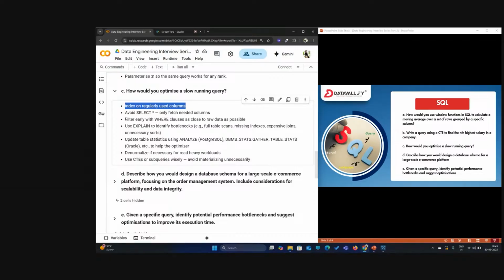And then the most common query run by all the SQL developers, data engineers, data analysts: select star. But that is okay when you have a smaller data set or a smaller table. Because your data is going to be larger, because you're going to operate at a scale of multiple GBs or TBs, terabytes or gigabytes, you cannot take the flexibility of using select star, but rather you have to choose what columns you actually need to get your query running. You need to select the columns that will actually help you optimize the code better. So make sure you use select with only the necessary columns rather than select star.